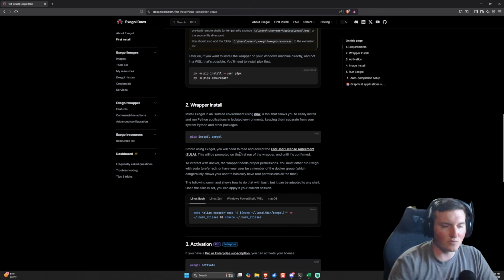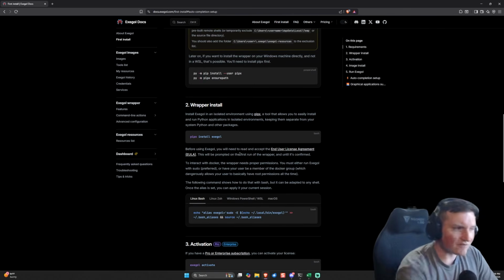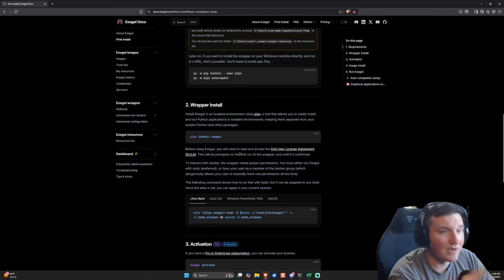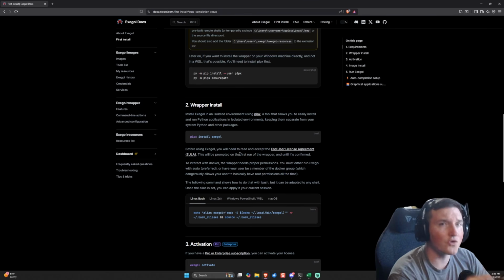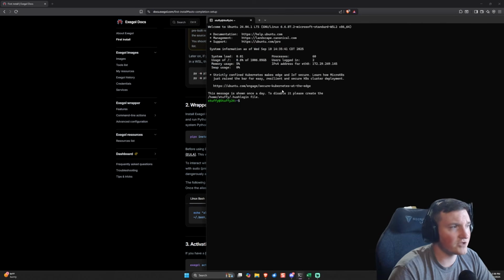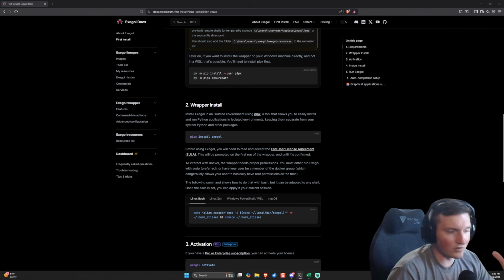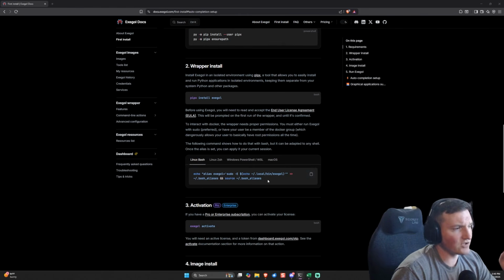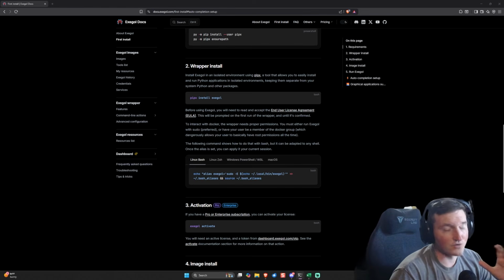One thing you're going to have to do: you cannot run Exegol as root. If you do, when you go to actually start your image, it will not allow you to. This is a security feature. Make sure you create a new user on your Ubuntu box or whatever box you're doing. And when you create a new user, make sure that new user is not the root user, right? Then you can add them to the sudoers group and stuff like that. It's fine. You just can't use the root user.